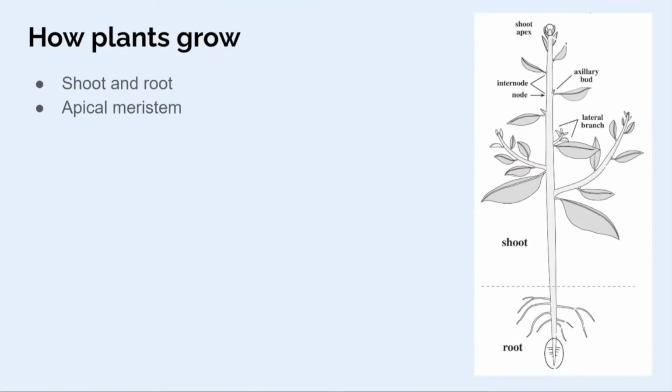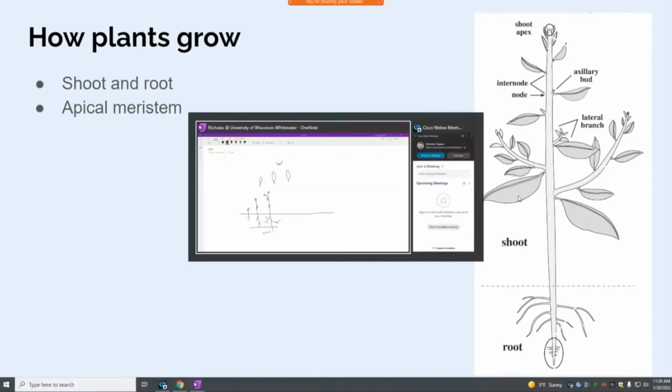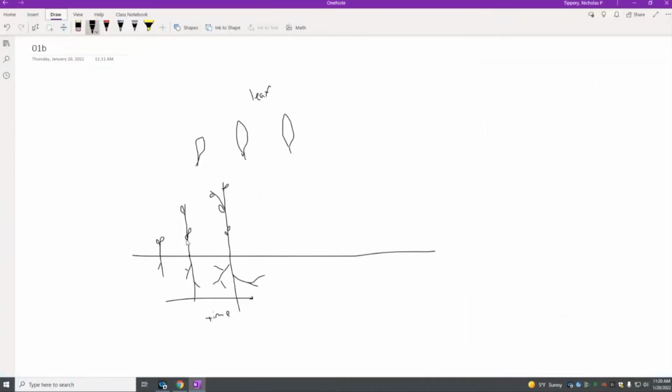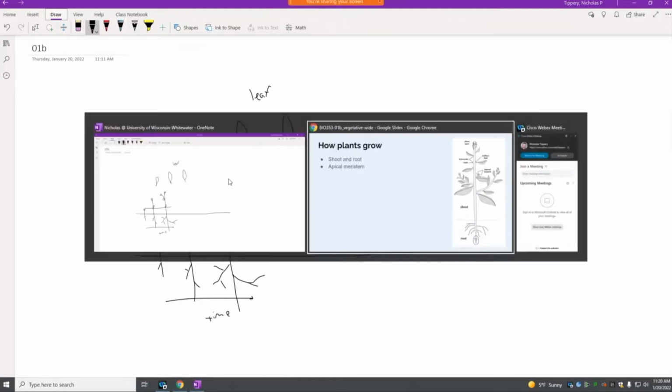Okay, so apical meristems are where we've got new growth from. That lends the pattern that I illustrated here, where older parts of a plant, that old initial part of the plant, all that tissue basically stays in place. So plant cells are built more like bricks. They stay in place, and the other growth is built on top of them. So to grow new, they've got to grow from the tips of what's able to expand the plant.